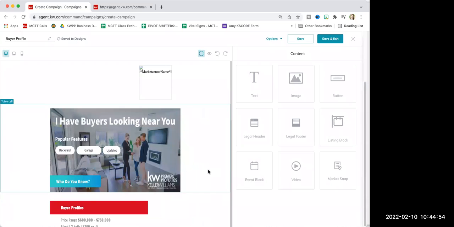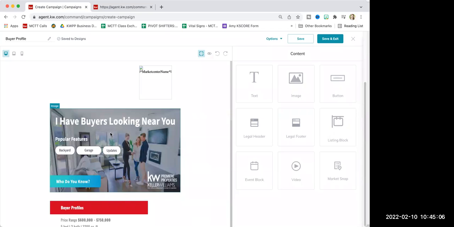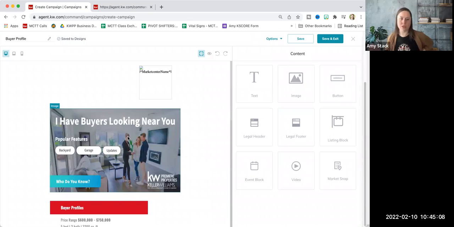When you say created a design, do you mean like this graphic? You can upload your graphics into the Command email templates from anywhere. You can upload images from anywhere. Yep. Thank you. So I did make this one in Command, but you could have made it in Publisher, in Canva, and you know, whatever your favorite graphic generating platform is.